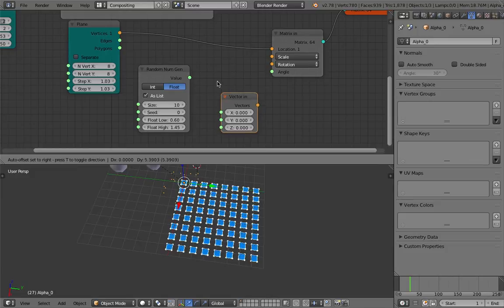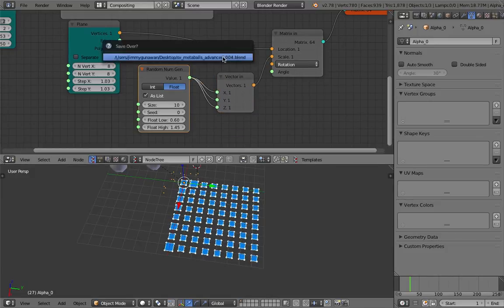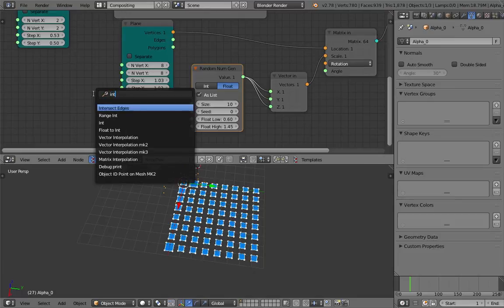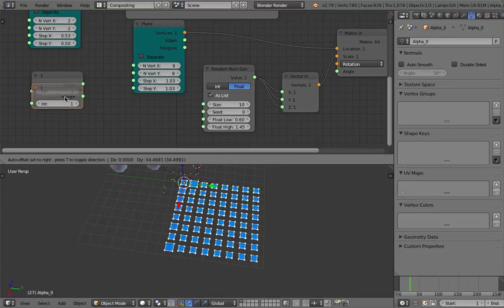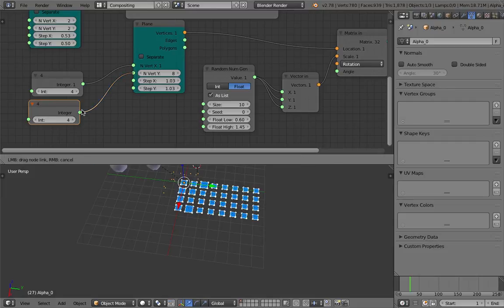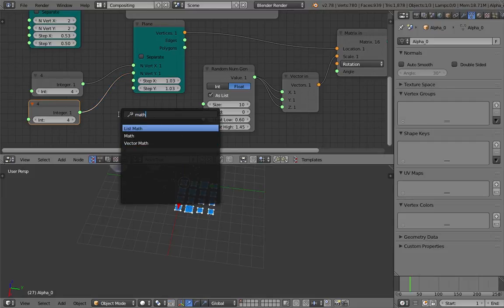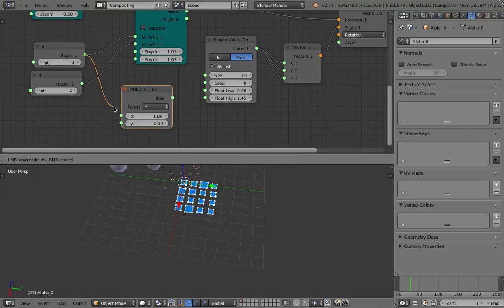Vector in for the scale, 1, 2, 3. That guy. Now the number of duplications should match. This guy. 4 by 4, maybe we have 16. This and this and that. Okay.